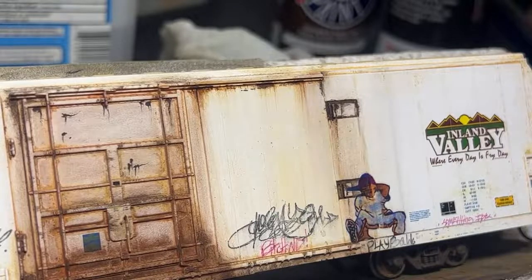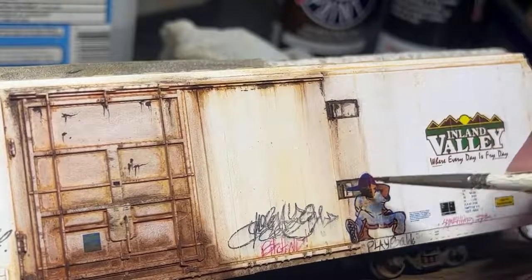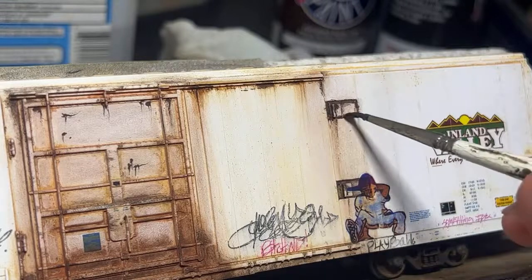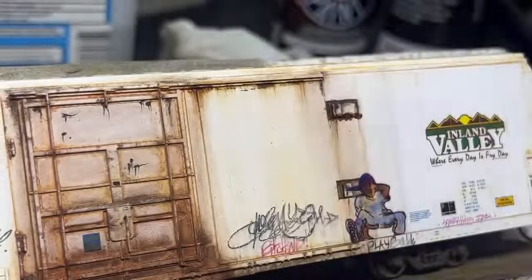Alright, so now let's get to the fun part, and that is one of my favorite parts to do. Now we're going to get some oil paint loaded up on the brushes and dabbing on there. Here. Let's get some fresher oil paint. We're going to use burnt umber, because burnt umber is the one we used up here, so it'll just work out perfectly fine. There you go. Okay, so you can see that there's a little bit on the side of everything. It doesn't really matter because this will be giving us our streaks.